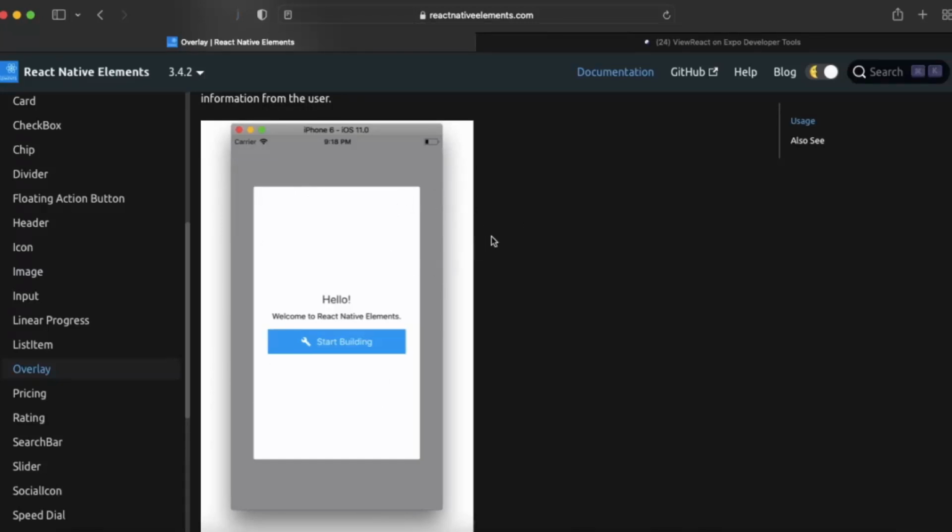Whenever you create overlay component, it will look like this. You can provide this type of overlay to take small inputs from the user, like one text input or something like that. You can make it full screen, but by default it will hold only the amount of space that you require for the component that you put inside.